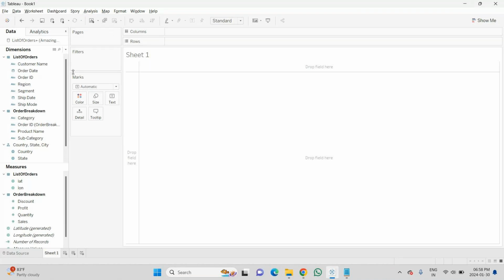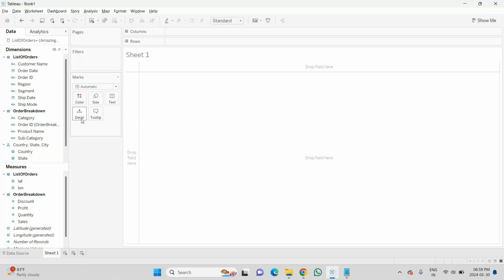Then you have this marks card. To display the charts, for altering, formatting, coloring, anything I'm going to do, I will be using this marks card for selecting or altering the details.